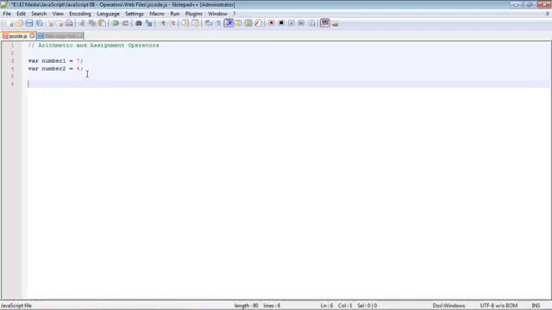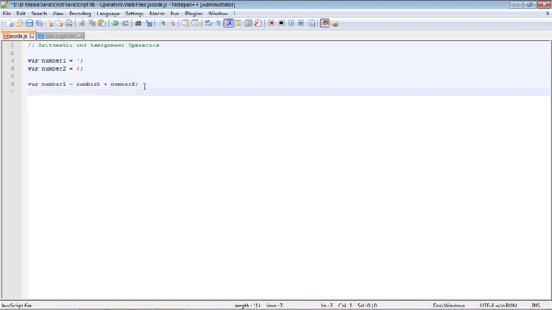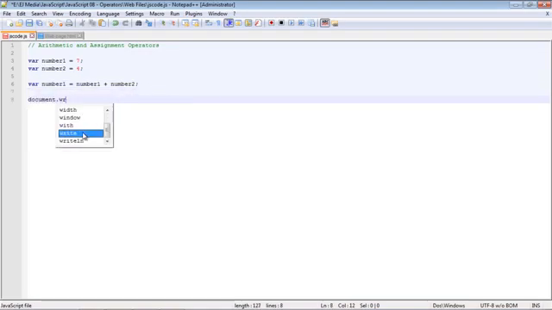So now let's go ahead and use an arithmetic operator. And you'll notice that we're going to use the number1 variable again. And you'll notice that there's no rule against using that also in your value. So what we're saying here is add number1 and number2, and that will give us, of course, 11. And so let's go ahead and actually run this. So we'll just do a document.write. And we'll just print out number1.